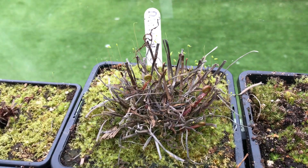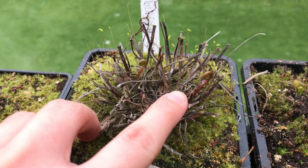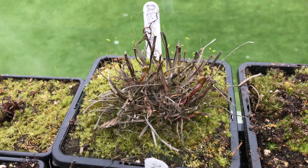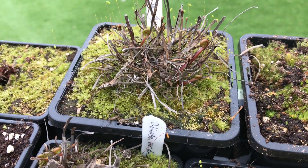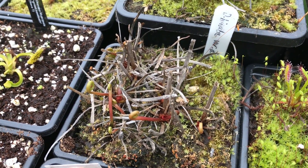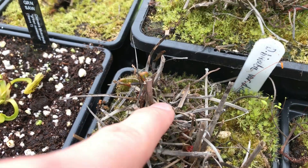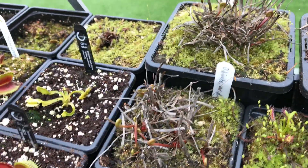A couple of other temperate Drosera I've got — this is Drosera binata var. multifida. As you can see from the old dead growth there are some new leaves coming. These are really lovely plants, really big especially being in these litre pots with several plants in here. I now have three of these litre pots and this one in particular got really big last year — likely all three of them will. Eventually they won't be able to fit in the tray space and they'll have to have their own space like last year, due to how big they can get. I've even got a smaller pot here which gives a better example of individual plants — you can see the individual plants from how they're coming out of the soil.